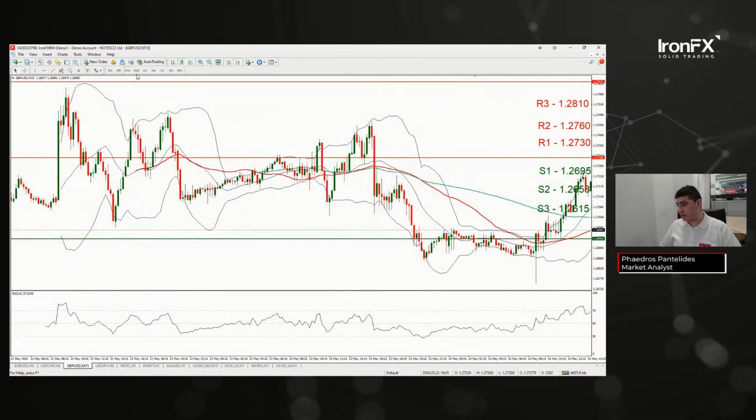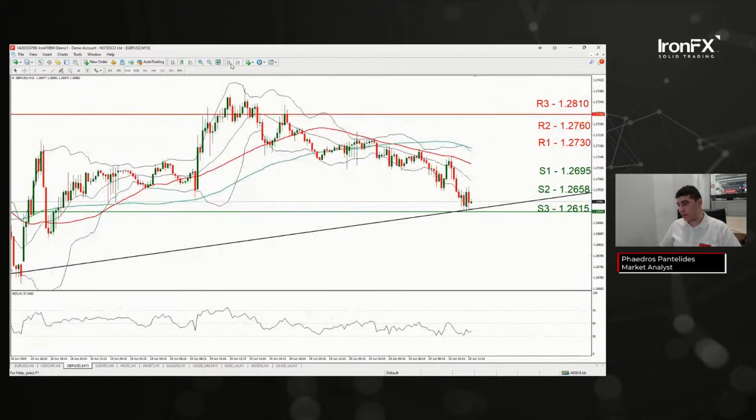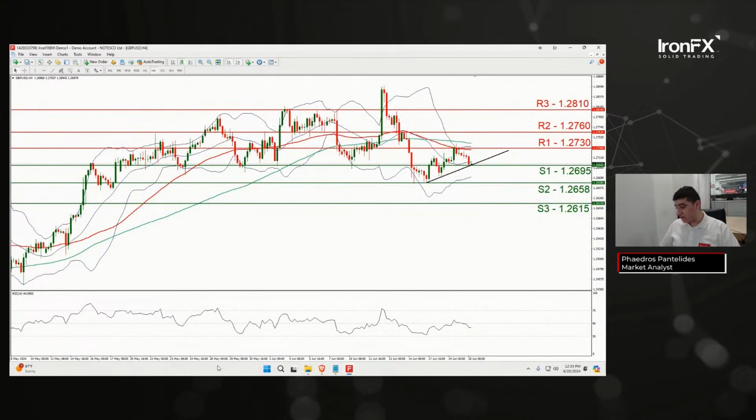And if we drop to the 15-minute time frame, perhaps the company statement was slightly neutral. I haven't seen it, I haven't read it, but it wasn't dovish. If it was, it would have broken below S1 already. This price action tends to make me believe that it was relatively neutral or not as dovish as one may have expected. So I think that does it for today.